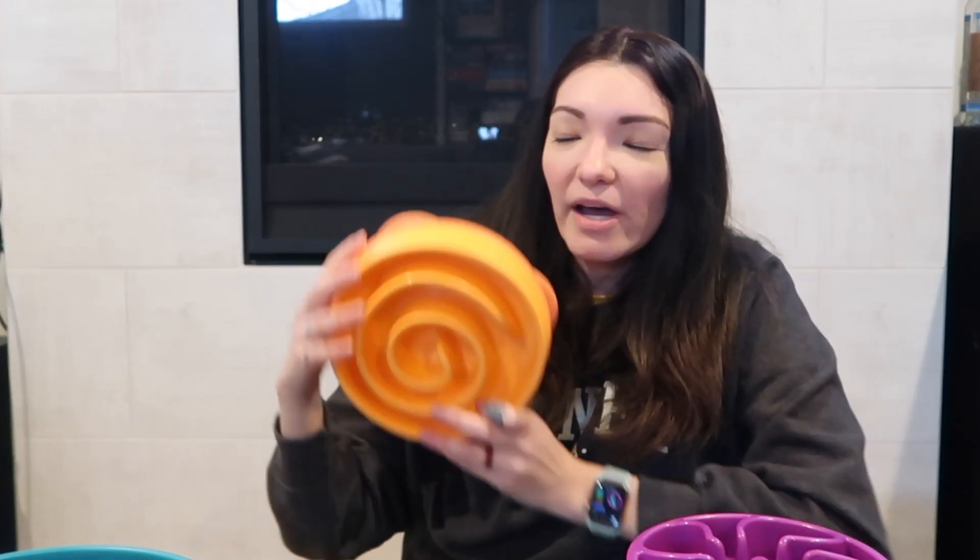Some of the cons — I don't think there are a lot, but I found a few. One thing I'm personally not crazy about is that they are plastic. I do like them, but now that I've seen more silicone options, I personally prefer silicone. We are going to move toward getting Mojo some silicone bowls. Stainless steel bowls are in my opinion better, but for the purposes of slow feeding these work great — I just wish they were made out of a different material.